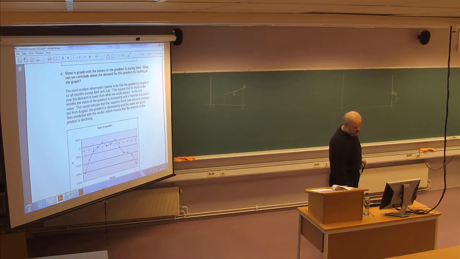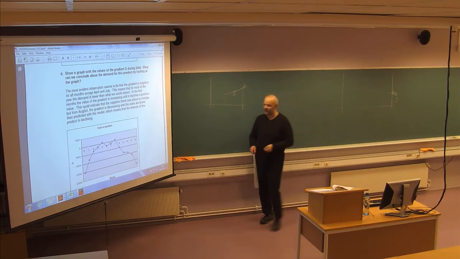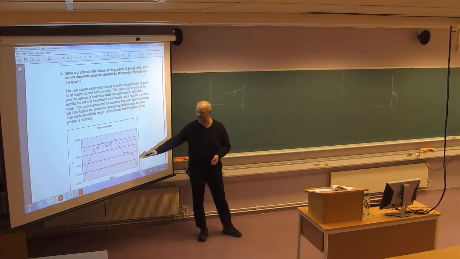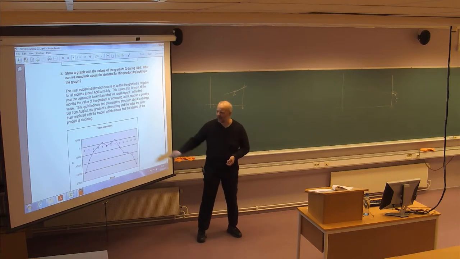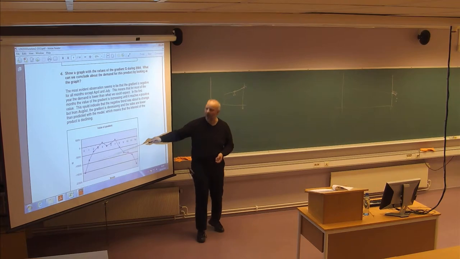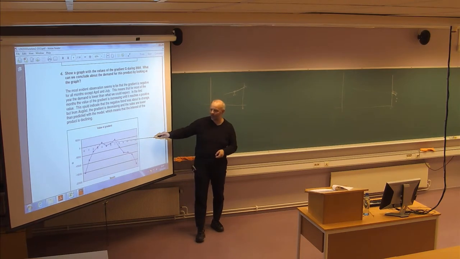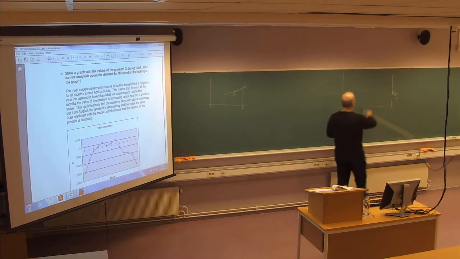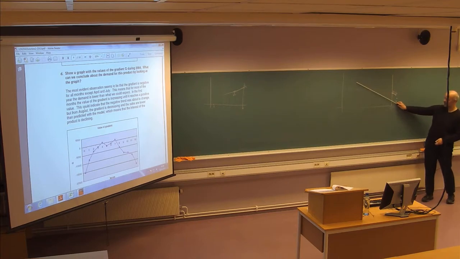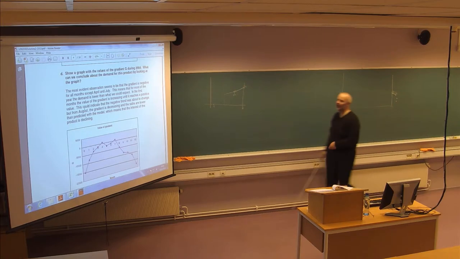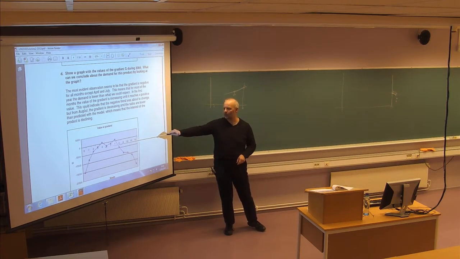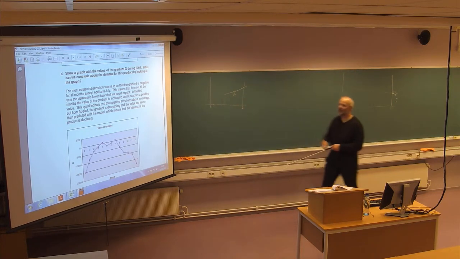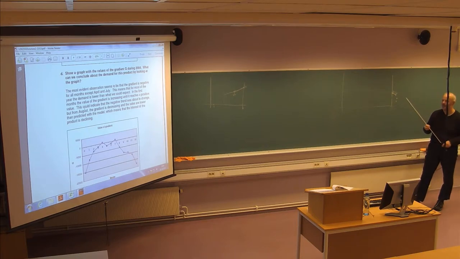Then we are also asked to show a graph with the values of the gradient, the G values. What we can see here is that we start at a negative value, minus 15,000, and then we get a higher value, but still negative until month number 4, which means that we start with a negative trend, and the trend will increase but still be negative until we reach April. And then it will be slightly positive, slightly above zero. Then again it will decrease and be negative in May and June. And in July we will also pass the zero point and have a slightly positive trend for that particular month.